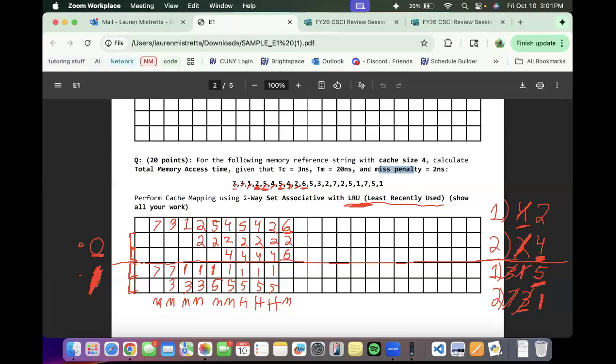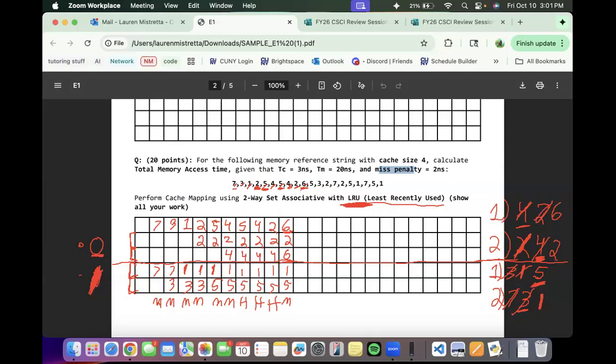Now, if I didn't have that least recently used policy, right? If I just had like a normal direct mapping or something, right? I might have actually written over that too. And because I have this least recently used policy, because the 2 had its redeeming shot, it was used most recently, that immediately makes it go up in a tier. So now the 6 comes into play though. So the 2 gets bumped down and the 6 now is in the number 1 spot. And my odd stays the same, of course.